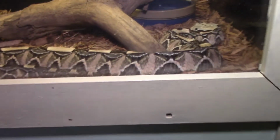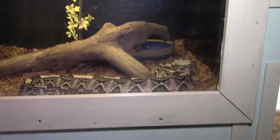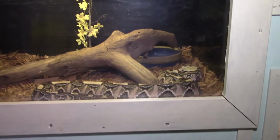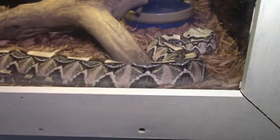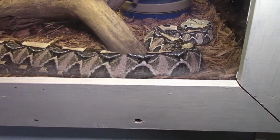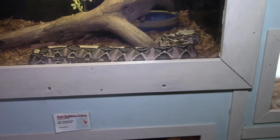I mean, not that individual, honestly, obviously, because that's not a large adult. But yeah, as measured again. And generally, the activity you're seeing it doing right now is what it does at all times. It is a very sedentary snake. It'll sit on a prey trail for two or three days at a time, just waiting.